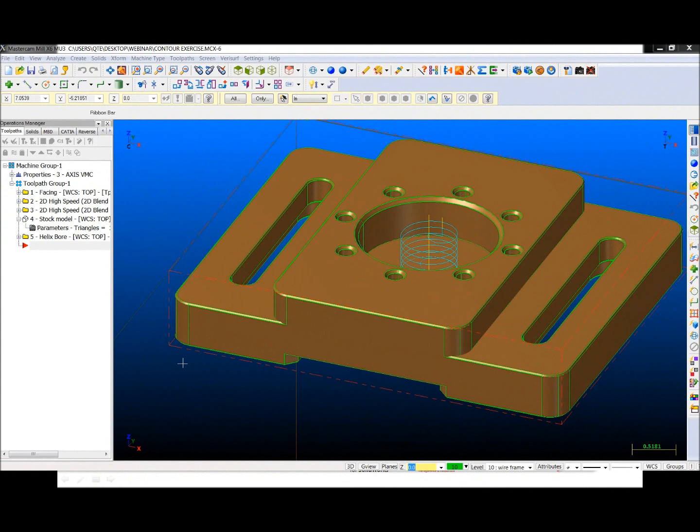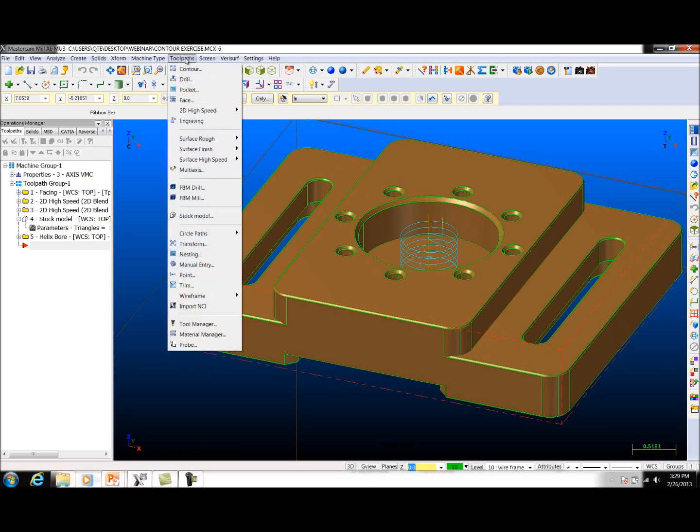Now the next toolpath feature I'd like to talk about is the slot mill. The slot mill toolpath is designed specifically for slots, meaning I have to have complete circles on the ends of a long hole. Okay? Slot geometry is the only geometry accepted.